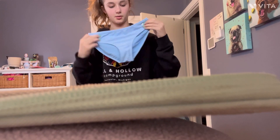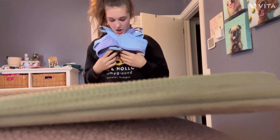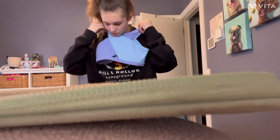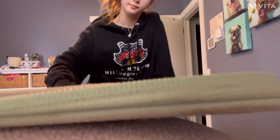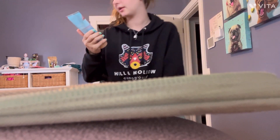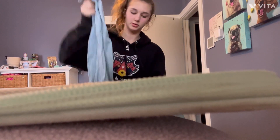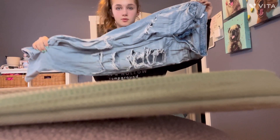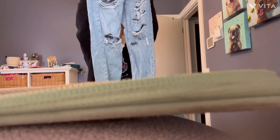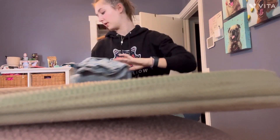This bathing suit bottom and this top — I just got it in today, I love it. And then this lotion — it's called Endless Weekend from Bath & Body Works. And then my brand new jeans. I love them. I paid half, and my grandma paid the other half because they were so expensive — I'm not paying full price. And then my teddy bear that my dad got me before he left to go in the Air Force for his training — I love this bear.